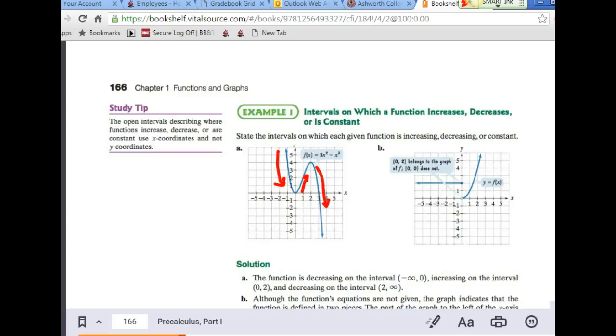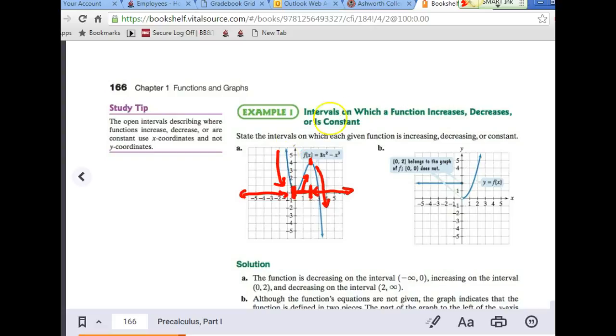Now, when we're talking about intervals, we're talking about the x-axis. So the lowest point here, or where it changes direction, is right here. So this is considered one interval from here to here. Then from here to where it goes up, which translates to right there, this is the interval over which the graph is increasing. And then finally you have another interval here of where the graph is decreasing again.